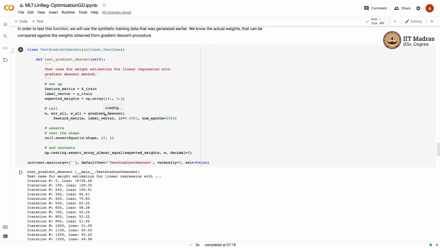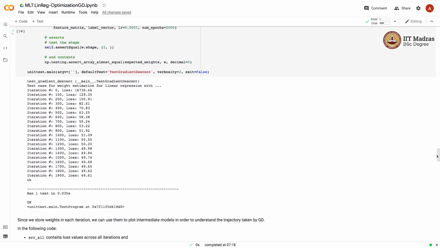We call the gradient descent procedure with a learning rate of 0.001 and with the number of epochs to be 2000. We make sure that the weight vector has 2 entries in it and its contents are almost equal to the expected weight vector.